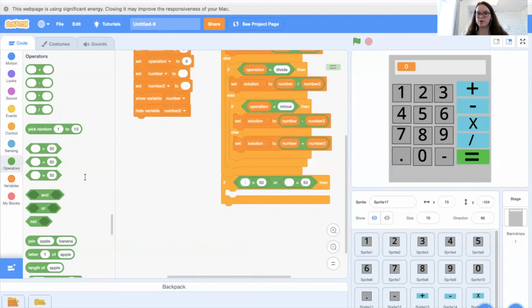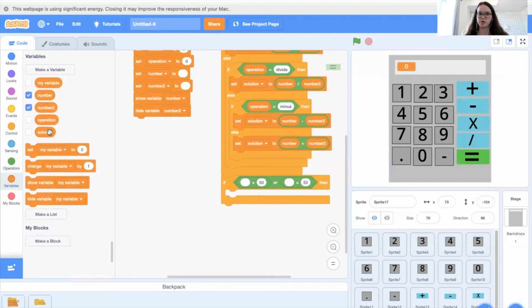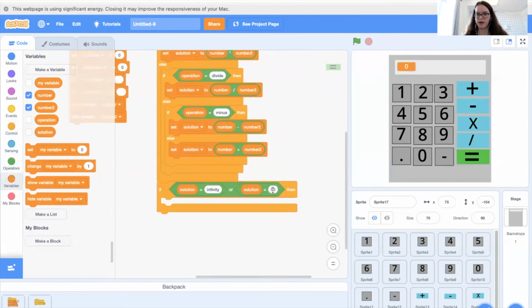And what we're going to want to do is, if we go down to variables, we can grab our solution button. In this case, we want to check if solution is equal to infinity or negative infinity, just the negative sign and then infinity, because if so, it means there's an error and something's gone wrong.